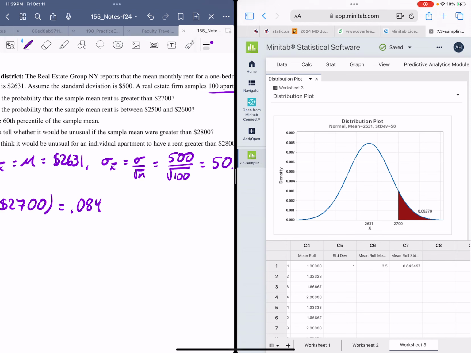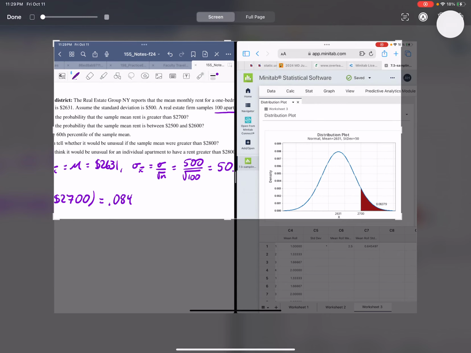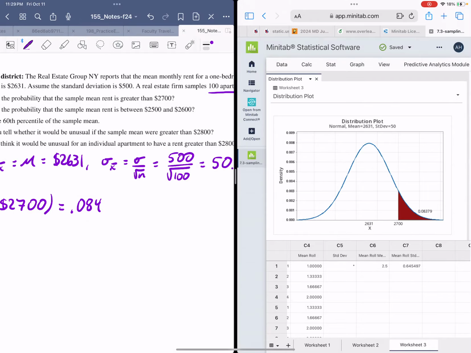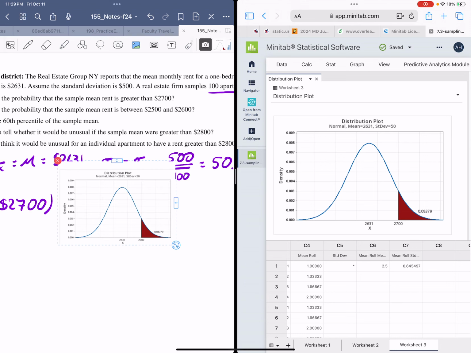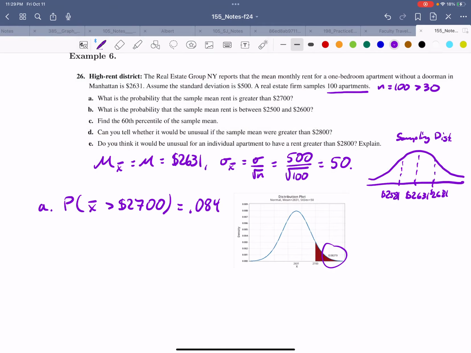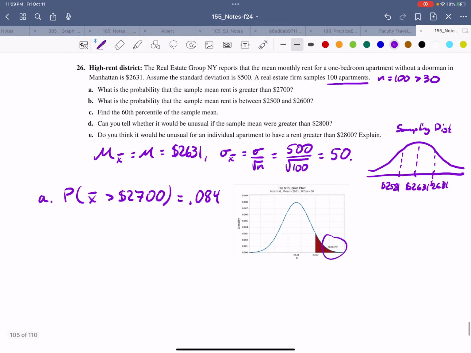All right, so let me just quickly take a screenshot. I'll do this just for the first part. For the other ones, I won't bother with the screenshots. Just want to have some piece of evidence for how we did this, okay? All right, so again, as I was saying, pretty unlikely. For part B, more of the same, right? Let's see what we're doing for part B.